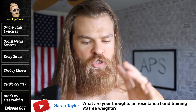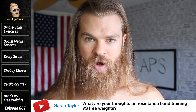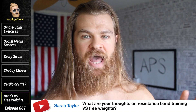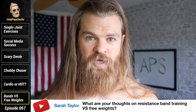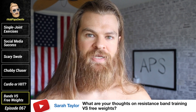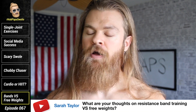But nothing, nothing, nothing replaces actually taking a weight and being able to control and move it through all the planes of motion — being in complete control of what the apparatus does, whether it's a kettlebell, dumbbell, or barbell. Bands can be beneficial because you can change the angle of where the force is coming from — anchor high and resistance comes from up there, anchor low and it comes from down there. With a free weight, gravity always pulls it straight down. So bands have their place — great for travel and variety — but fundamentally your training should revolve around free weights: barbell, dumbbell, kettlebells, and the like.